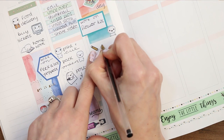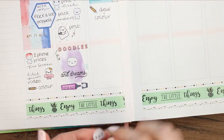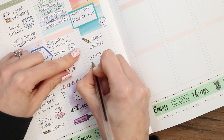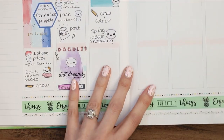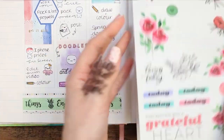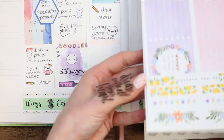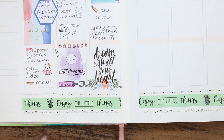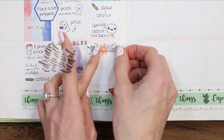I wanted to remind myself I was going to have a home day — don't get dressed, don't brush your hair kind of day — however that's going to change because I do need to go out. I used a pencil sticker to mark down drawing and coloring for a while, and then a happy pop-it from the feeling sheet because I want to go spring decor shopping to inject some spring vibes. At the bottom I'm taking the horizontal layout sticker book again, choosing a quote to fill up the space, and I added some floral decorations since I was talking about spring decor.